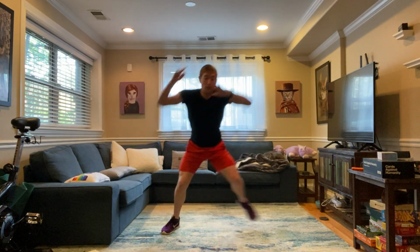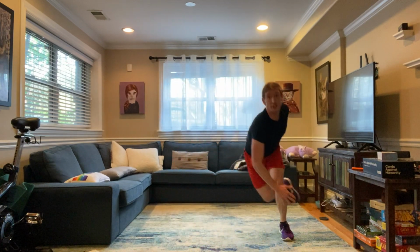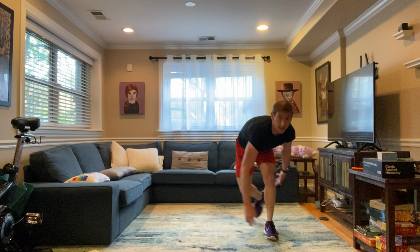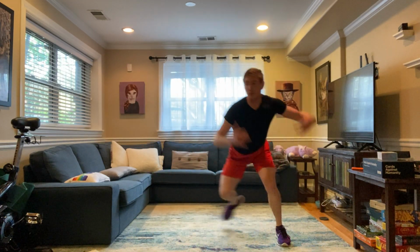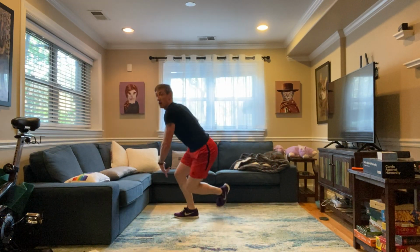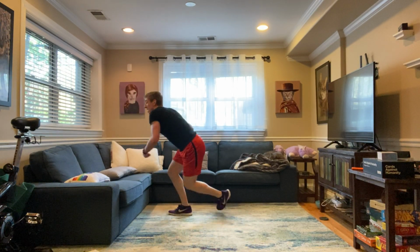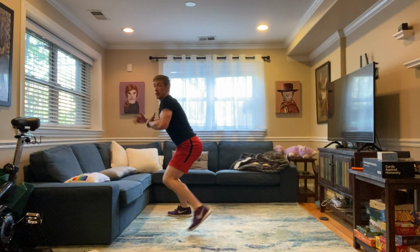Awesome. Skaters, starting here in 3, 2, 1. Maybe again reaching for that toe. Keep your chest elevated. You're not rounding through the spine. You're pulling your shoulder blades back, keeping the hips back, sending that butt backward behind you, keeping that knee tracking over that ankle, not letting the knee go past the toe. Keep that back flat.